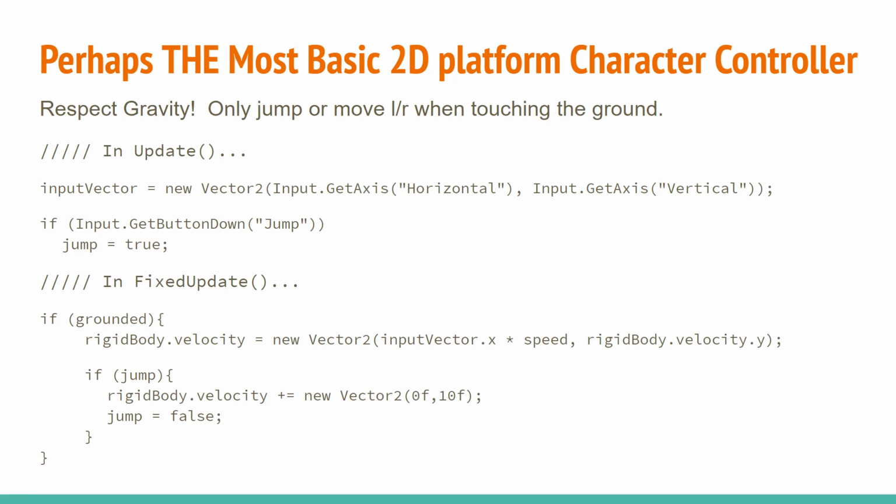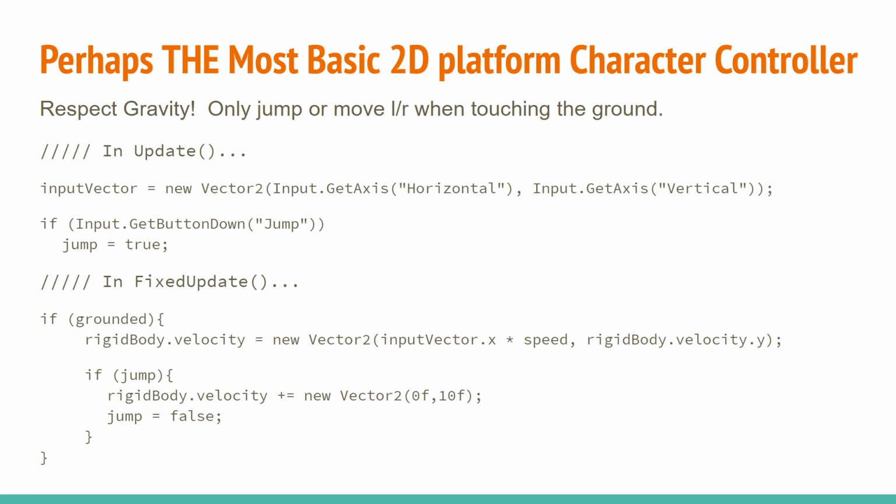And the extra bit of information we need, of course, is whether or not we're going to jump. So we have a mapped button in Unity through the Unity interface. It has a defined button input called jump. And by default, that's the space bar and certain joystick controller buttons as well. So inside of update, I just say, all right, set that input vector and set this Boolean to true, meaning the user has pressed the jump button.